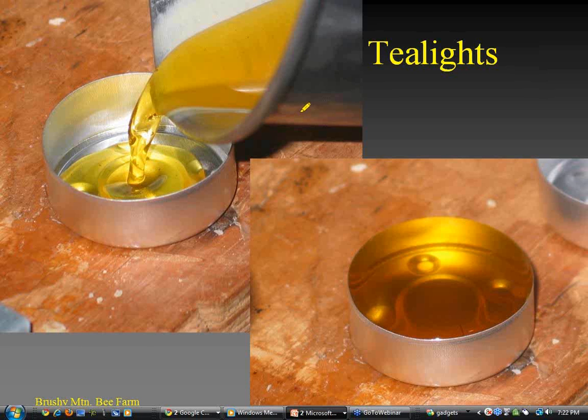Think of this, when you open up your gallon of milk for that first pour, and you're trying to get it in your glass, and the level of milk is right up near the top of the cap, you usually end up dribbling a little down and probably spilling a bit because you've got to do it kind of fast so it gets in your glass. It's the same thing with your wax and your tea light cup. Here's your glass and here's the carton of milk. The closer you can get to the cup, the better off you're going to be.